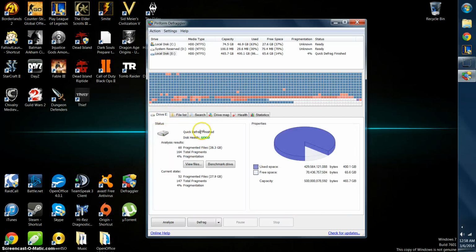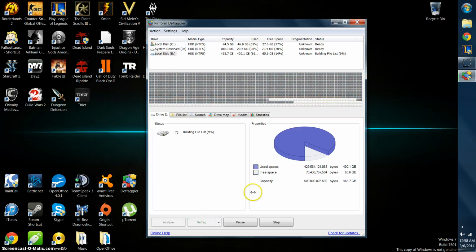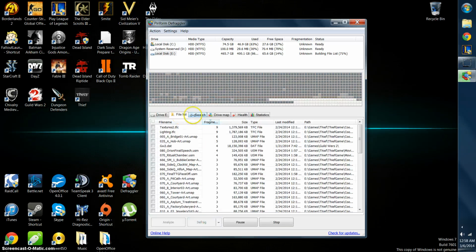See, our quick defrag's already finished. Got rid of about a gig. Normally it gets rid of a substantially larger amount than that when you run a full defrag, but it got rid of almost a sixth of all the files that were defragged just from that minute and a half that it was working. So I'm just going to start a normal defrag just to have this running for a little while.